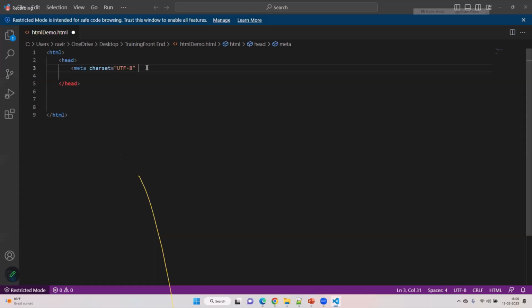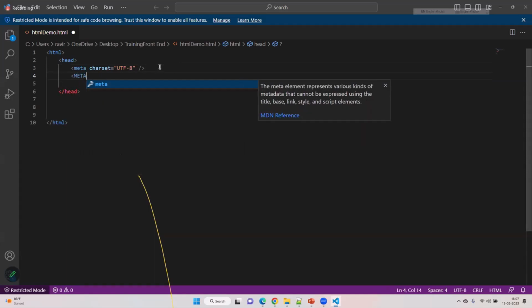So here we can say all this information about the HTML. HTML is in the English language, right? All these tags you will see are in the English language. So all this English language belongs to the charset UTF-8, right? So that's how we are closing. We are just giving information that this page's charset is UTF-8, right? If you do not provide this information, that is also fine, but it's up to you if you want to provide.